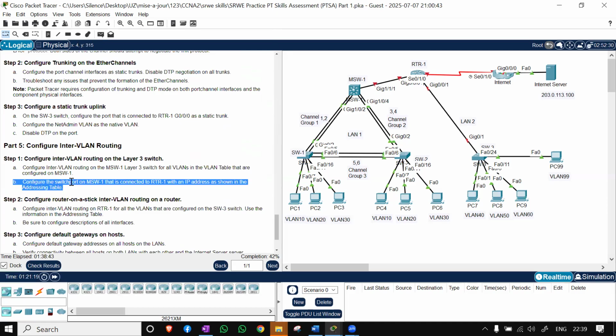This is very important. For a layer 3 switch, the port which will be performing routing must be configured as a routed port.